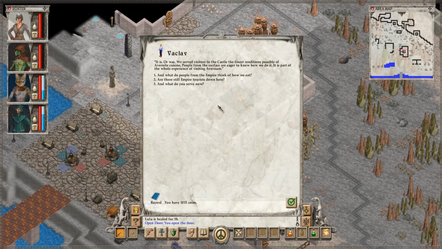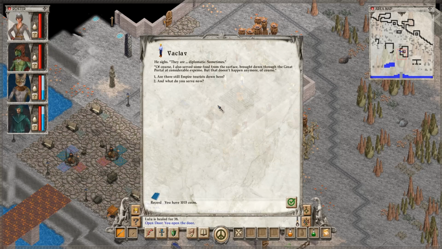And what do people from the Empire think of how we eat? He sighs. They are diplomatic, sometimes. Of course, I also served some food from the surface, brought down through the Great Portal at considerable expense. But that doesn't happen anymore, of course. Are there still Empire tourists down here? There are. Poor souls, trapped by circumstance, and sometimes in the mood to hire soldiers. You can find more of them in the Fisher Post Inn.